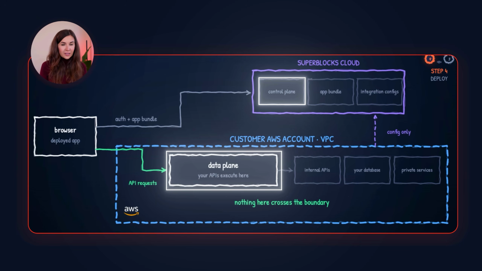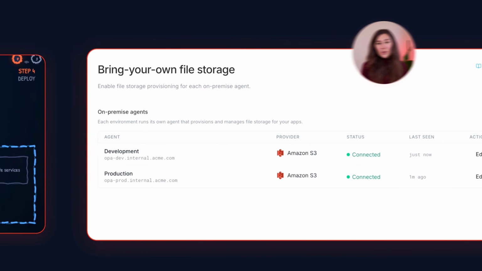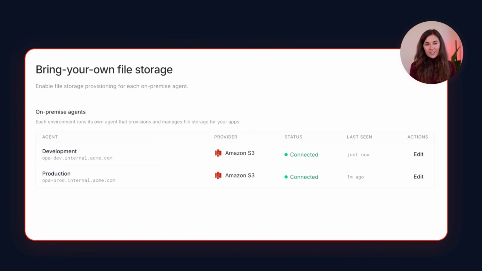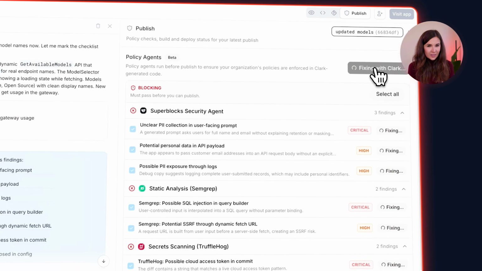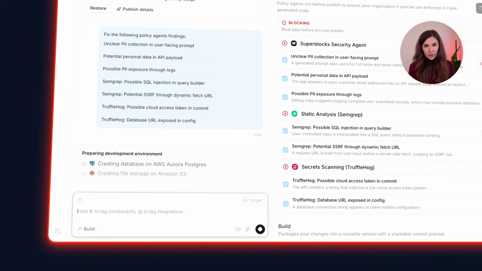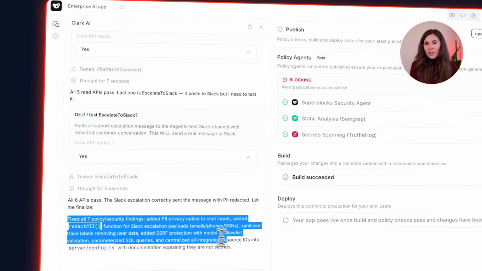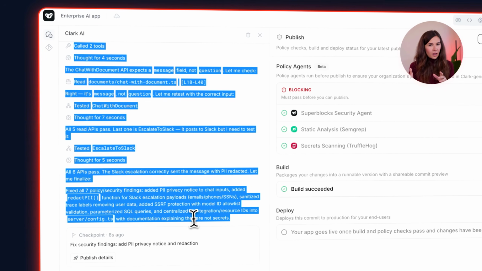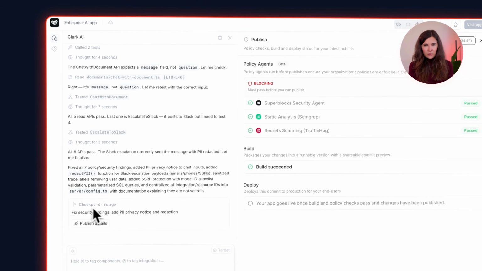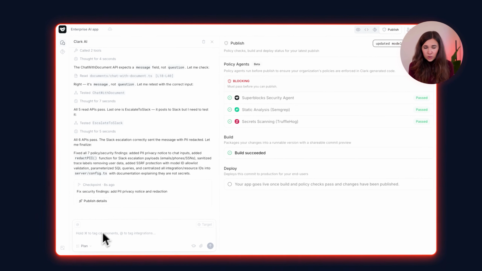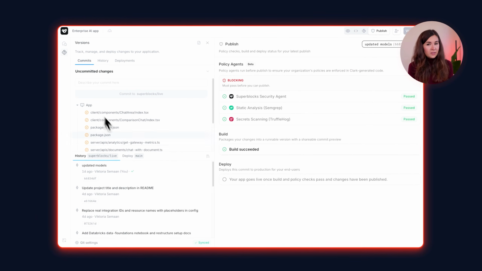The runtime can stay within the company's network and security boundaries, while the team continues using Superblocks to build and manage the application. That distinction is worth considering with any platform. Do not ask only whether the application can be deployed. Ask where the runtime executes, where the data travels, and which side of your network boundary each component lives on.